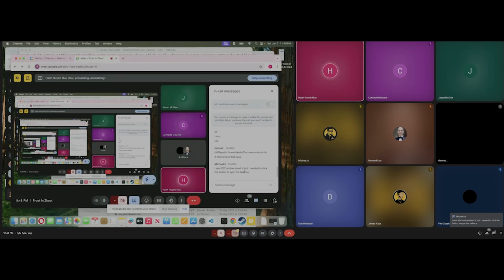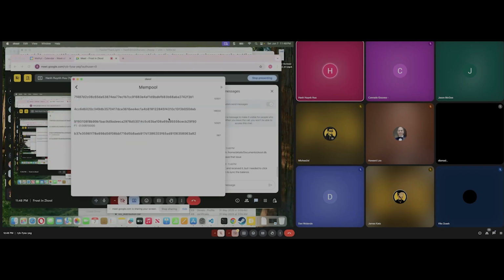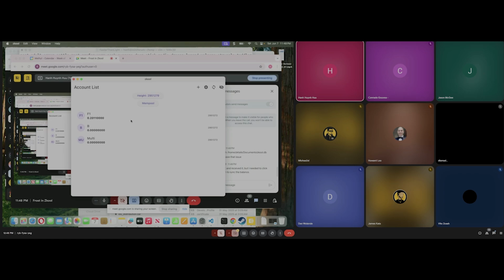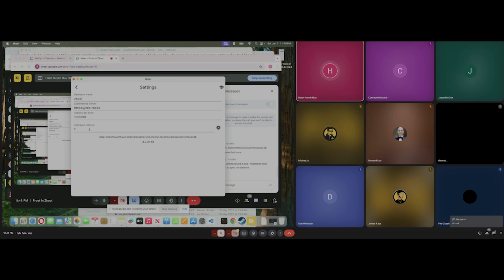That's it. Yes, that's because by default, we don't sync automatically, or we sync automatically only every 30 blocks. So since you don't want to wait, you can either sync manually, or you can make this number here really low, like 1 block, and then you will sync every block. If you put 0, then you will not auto sync at all.